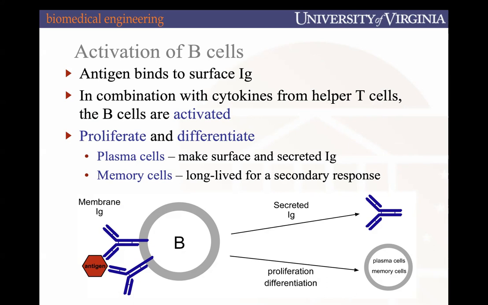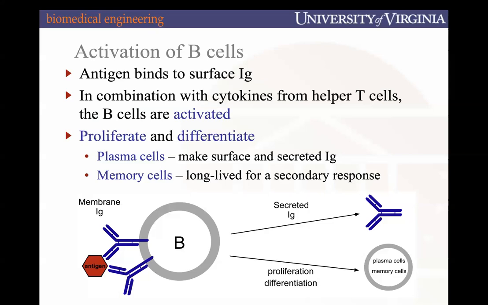And so what will end up happening is that the B cell will rapidly proliferate, meaning it'll expand and grow and double and triple and so forth, and it'll differentiate into a plasma cell. What's also important to note is that there's a flavor of B cells that helps promote long-lasting memory called memory cells. These are long-lived versions of B cells that emerge in response to this antigen and that reside in our secondary lymphoid structures for responding to subsequent exposures.